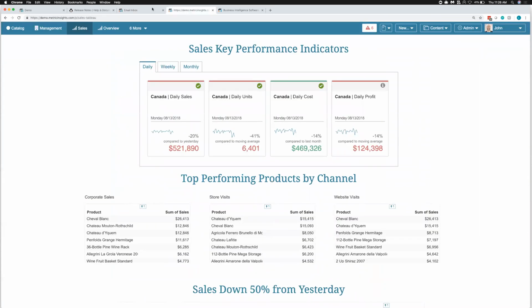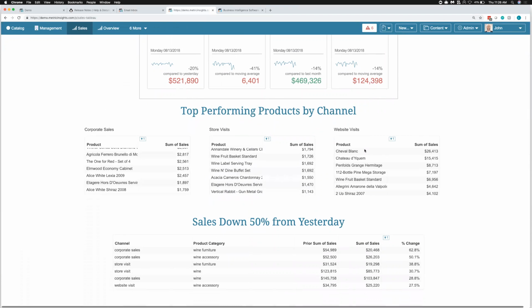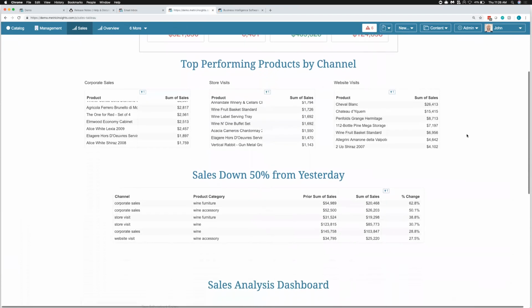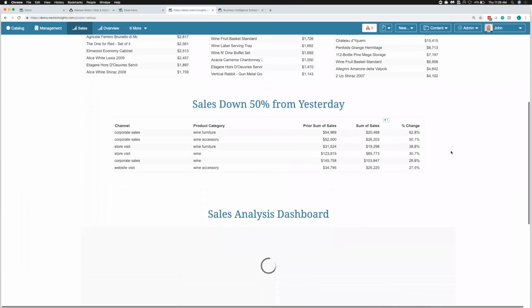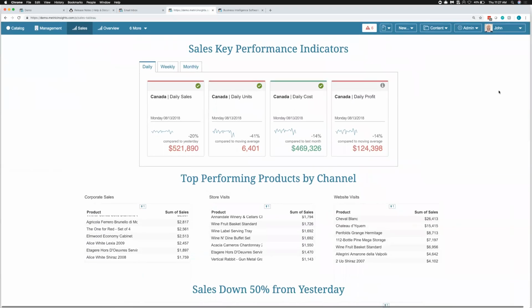The second one, and now I switch tab, I'm going back to the application, is these highly curated portal pages that Mike just talked about. We have one example here. Just click on my sales portal page, and as you can see here, it shows my key indicators, my daily sales, unit cost, and profit on a daily, weekly, and monthly basis. As I scroll down here, you can even see top performing product by different types of channels. So these are live reports that you're running within the dashboard to see what's happening per different types of distribution channel. As I'm scrolling down here, again, our exception reports, as we just talked about. And even at the bottom of that page, that live Tableau dashboard that we're looking at again here, able to put it inside of this dashboard page. So that's another way to distribute this information.